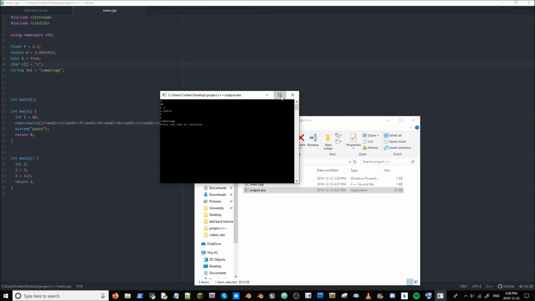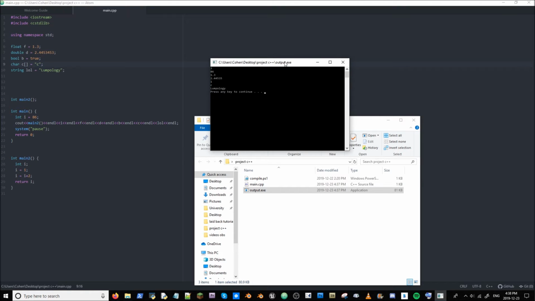So let us output this. So as you can see, what we have here is 3 for main 2. We have 86 for I, 1.3 for the float, 2.44535 for the double, 1 for the boolean, C for the char, and lumpology for the string.